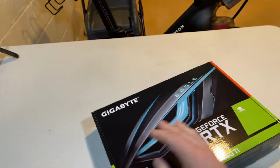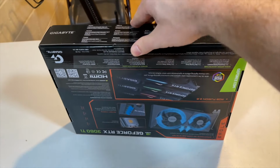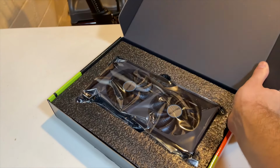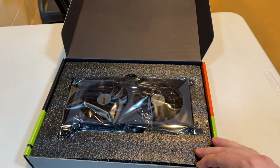Let's see what we got. I mean, yeah, it's a box. All right. Looks good. Let's get this open. All right. Ooh. Oh, whoa. Whoa. Close one. Calm down. All right. There she is.